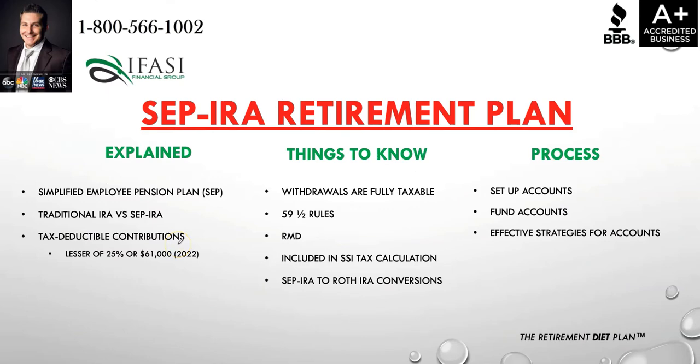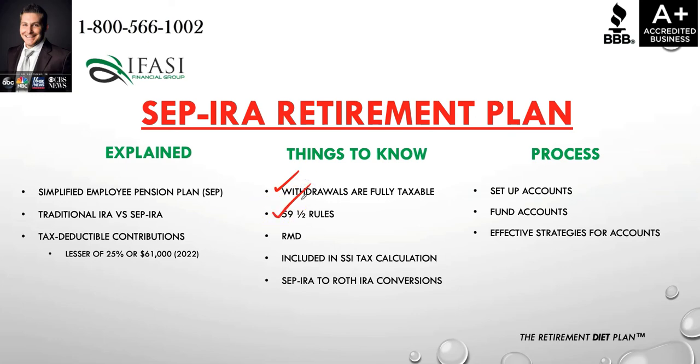Now, some of the things I touched on, but they're very important to know, is withdrawals are fully taxable. When you're taking monies out of your SEP IRA account, because you're getting a tax deduction, it was growing tax deferred, those monies are going to be fully taxable when you hit your retirement years and you start taking withdrawals from it. You have 59.5 rules.